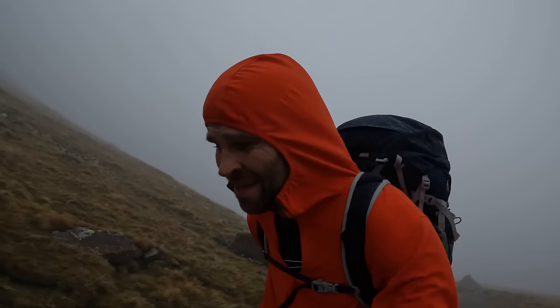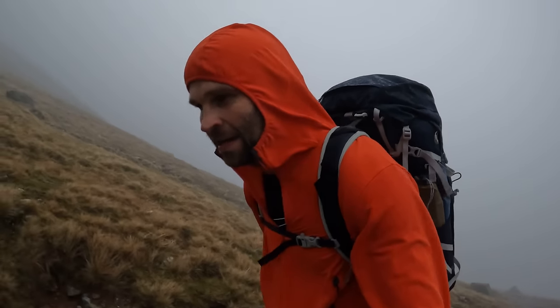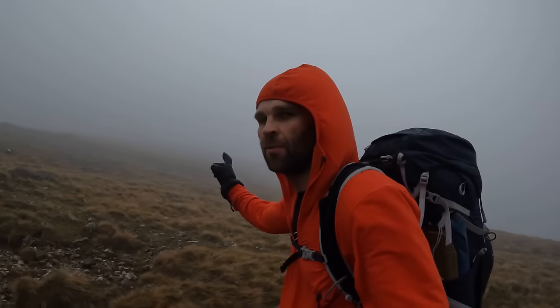Well, I'm battling on. We're fully clagged in. And it's just started to rain again. I'm hoping it'll just hold up enough for me to get to the summit and then just sort my tent out. This has been a hard walk. It's this weight in the backpack that's the problem. I've been thinking about ditching things all the way. Nearly there. Last push to the summit. It's up there somewhere. Yes, eh?